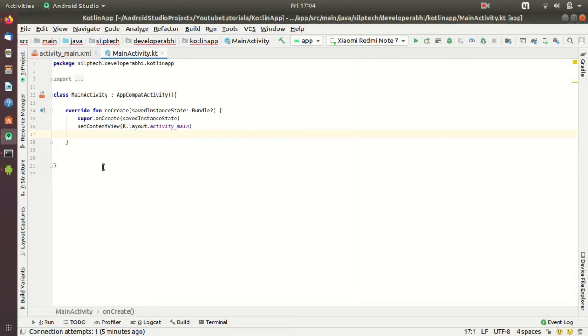There are two ways of implementing a list view. There are two classes you can use to implement a list view. The first thing you need to understand whenever you're implementing a list view is you need to set adapters. Let me write it in a comment: set adapter here.